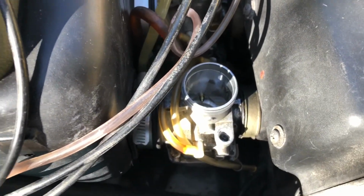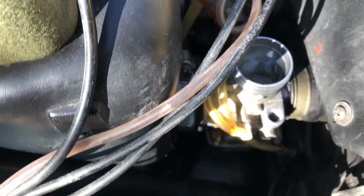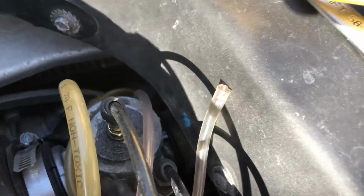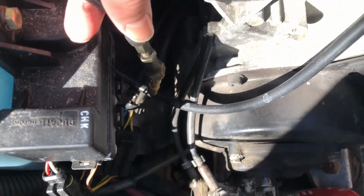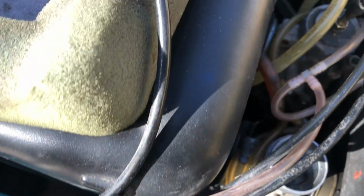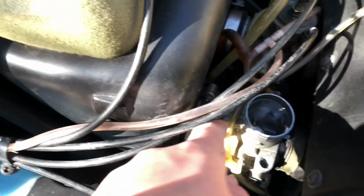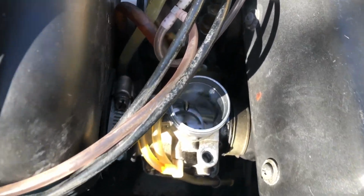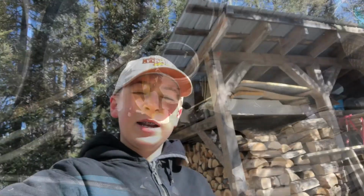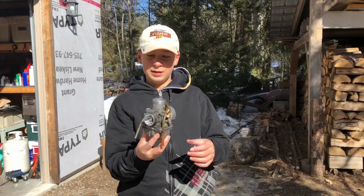Alright, so we got the throttle body off, one of the gas lines, and I think this is the choke. Next we gotta take this gas line off. I already got the clip off. I'm just gonna put a piece of tape on it so I don't lose it. And then just unscrew this and that, and then take it off, bring it inside, clean it out, stick it back on. Alright, I didn't feel like taking the rest of it off, but here it is.